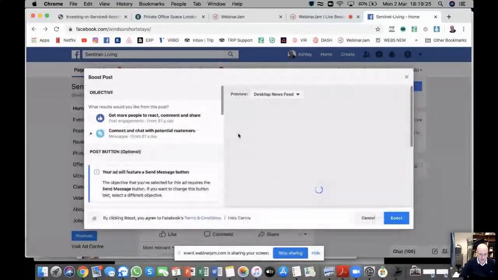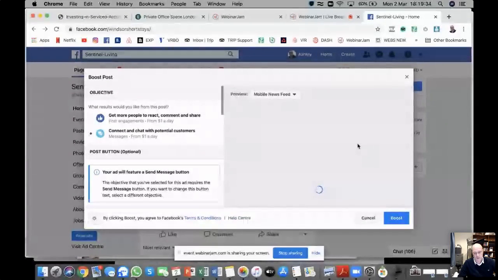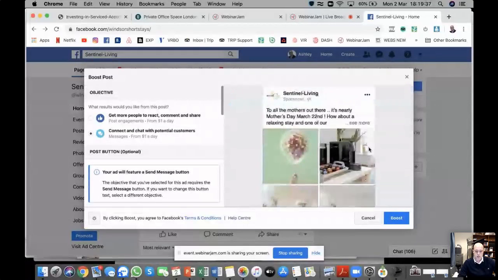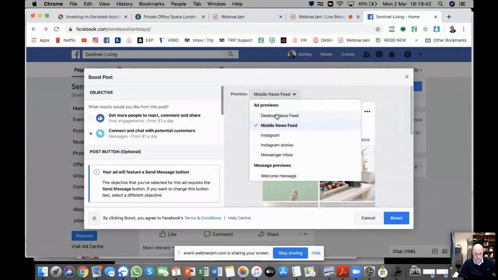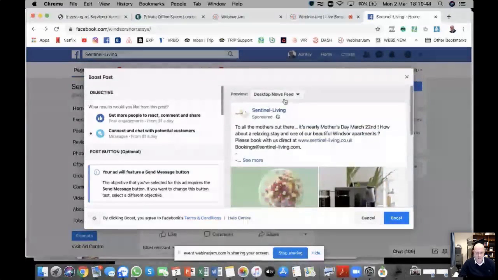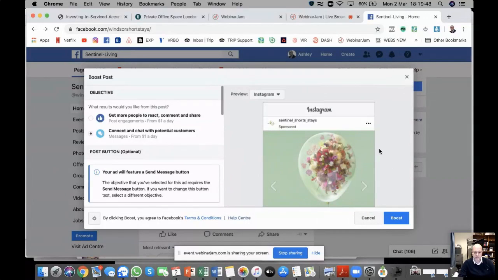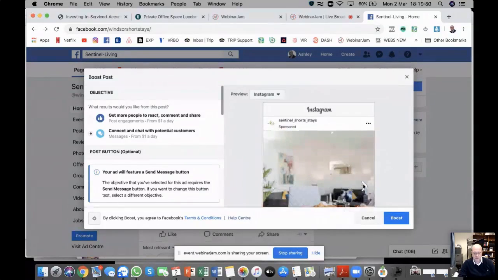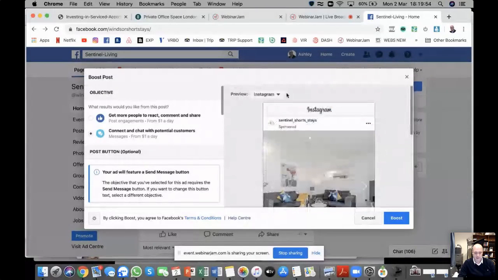In this case, you'll be able to see the mobile news feed, what it looks like on people's mobile phones, and again, back to the desktop. There are different ones on there. Like I say, I'll show you what it looks like on Instagram. Obviously, it comes up as square photos, and people will just scroll through those photos, and your text is underneath.